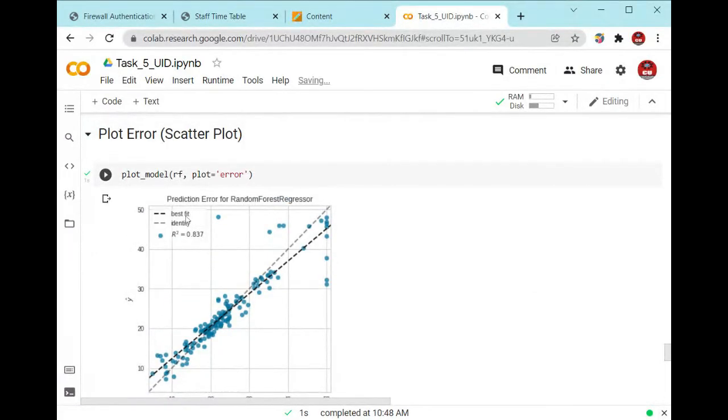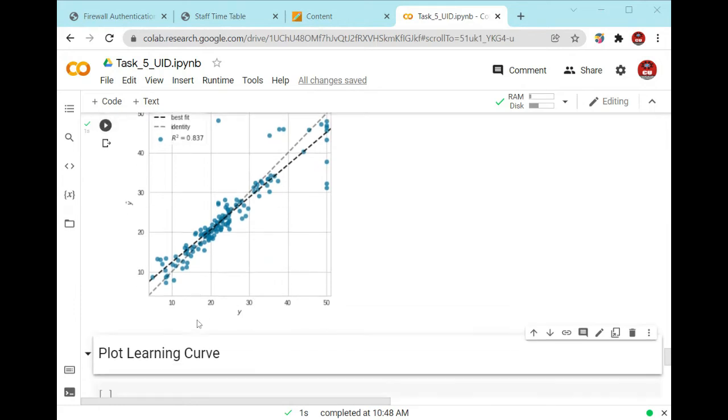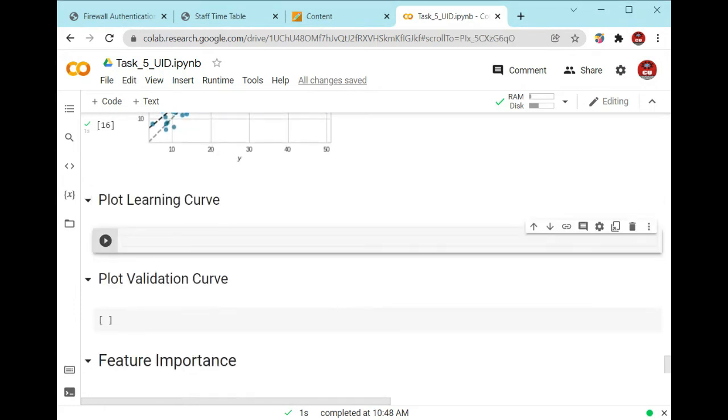What is the best fit, what is the identity, what is the R square value, they are represented right here. So we are just using the same code, but we are replacing the plot value right here. Instead of error we have to change this value to learning.